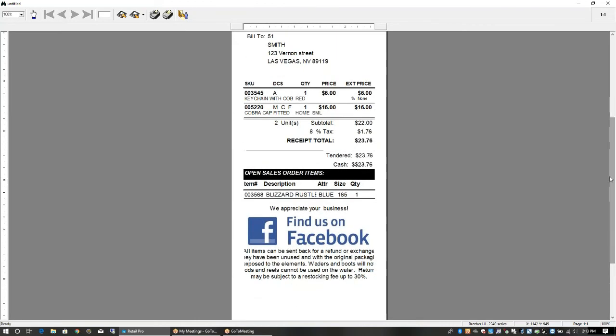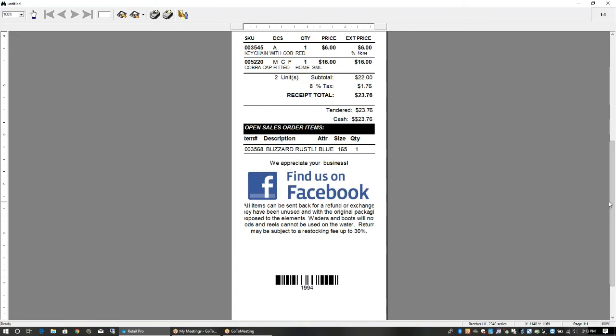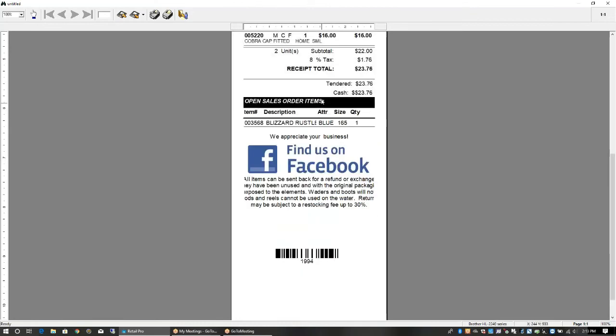It's item, tender, print, just a line of people and an 18-year-old kid at the register there, and it could have a return barcode on the bottom. I don't know if you can see that. Can you see that? Yep. All right. And it shows on the very bottom what's still on order there. So it says open sales orders.